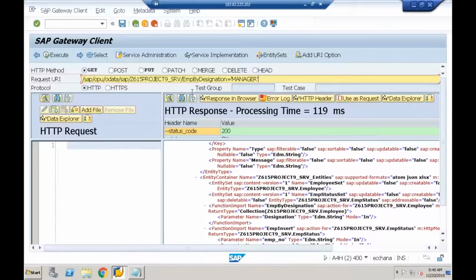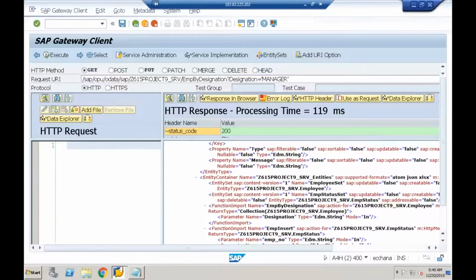So let me check. Oh, sorry. Emp designation, the name of the function import. How do you give the input parameter? Question mark. No, question mark. What was the parameter name here? Designation. Designation equal to manager. This is the way you have to do the query: function import name, followed by what? Your designation. Done. Let me click on execute.